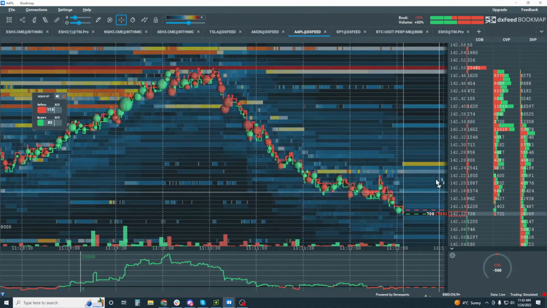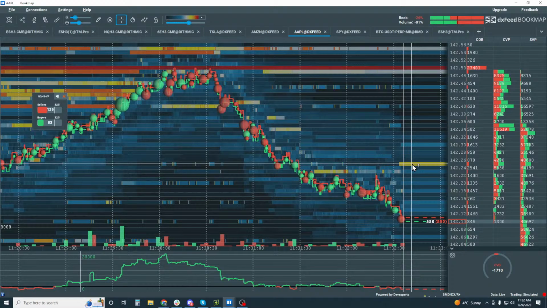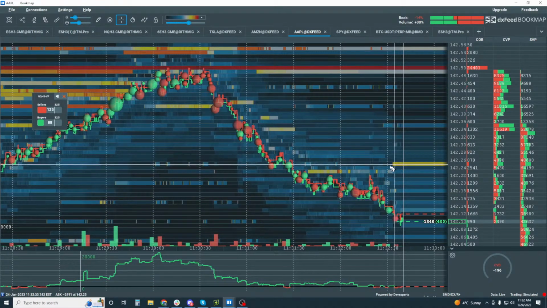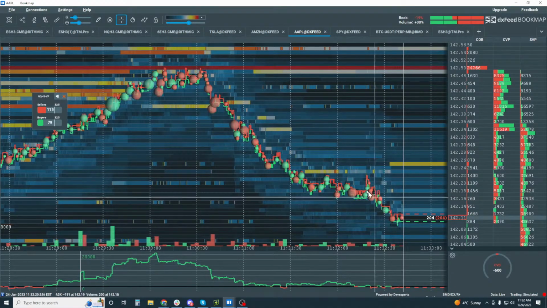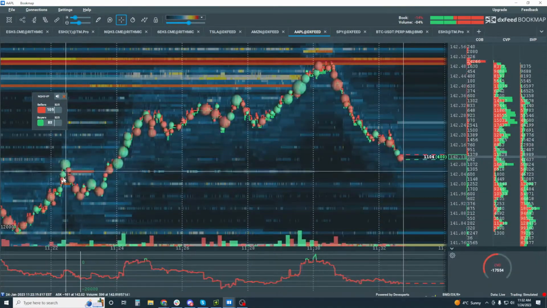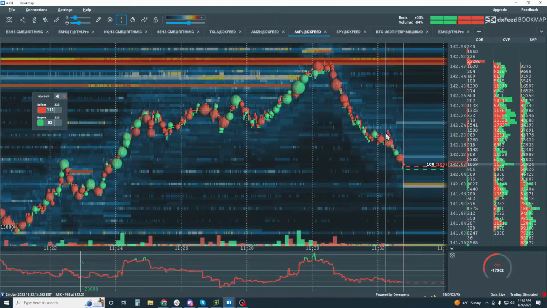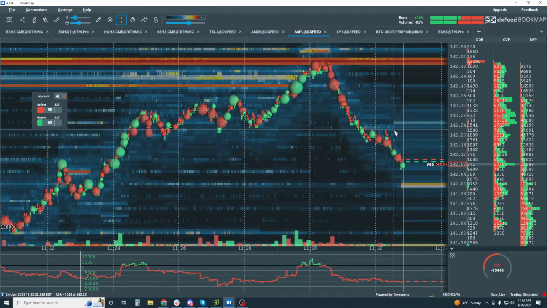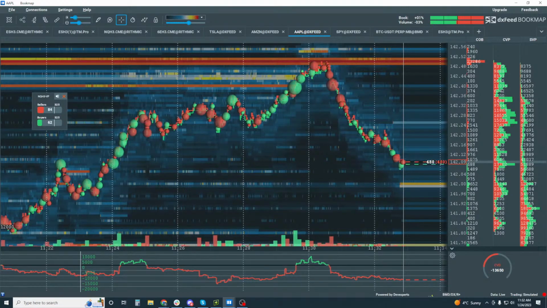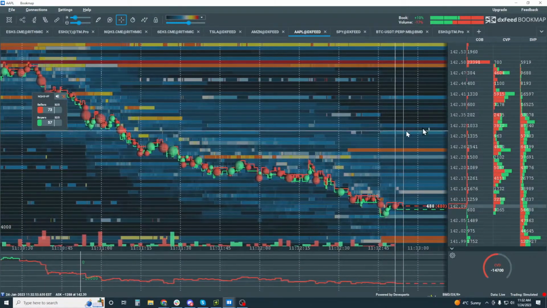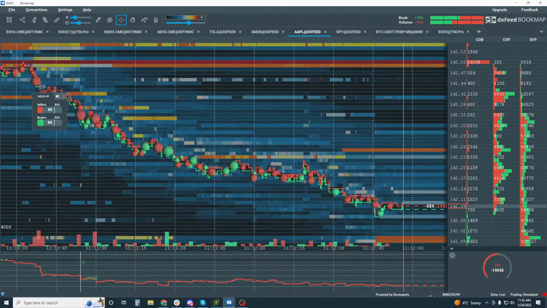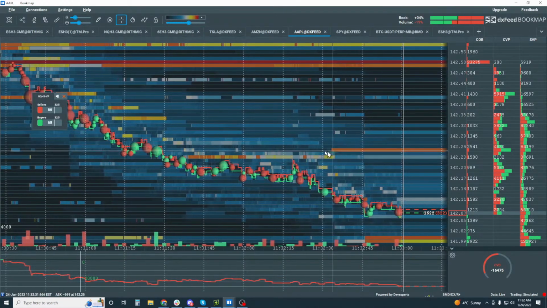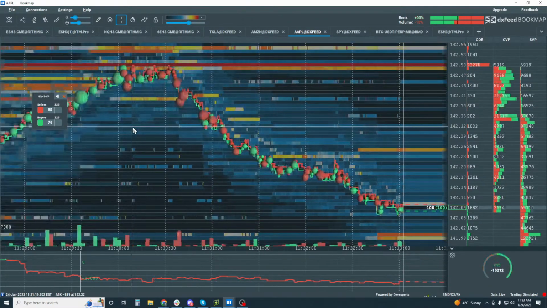Right, so again, it's contextual. So here they are right up here, right? Let's see, are buyers interested now in trading it up to here, or does it repel them and we just continue to find sellers driving into the lower levels here? And it seems like it's the sellers still driving lower. All right, so it's contextual is the answer, Jonathan, but basically you can see how this is working.